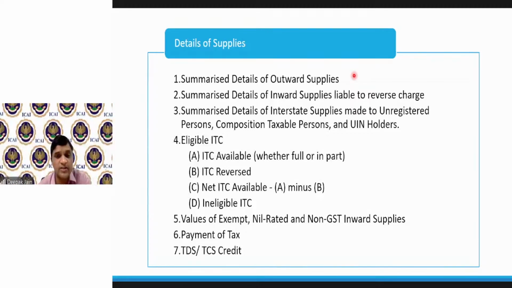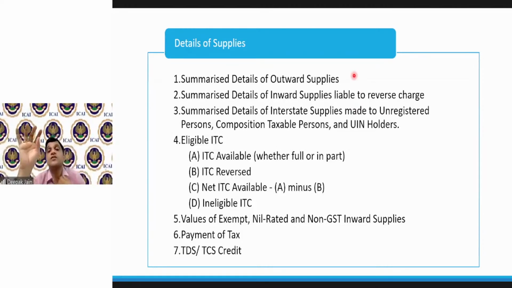Inward supply is auto-populated. It is auto-populated, but if you just click nil return, then that auto-populated data will also go out. If it is auto-populated, that is not a nil return. Nil return means the whole data should be nil. Even your outward supply and your inward supply should be nil. If there is some auto-populated data in your GSTR 2A, and that is again auto-populated in your 3B, you will have to check it and then file it. Because when you say nil return, it means all your data goes away. Whichever is auto-populated also goes off.